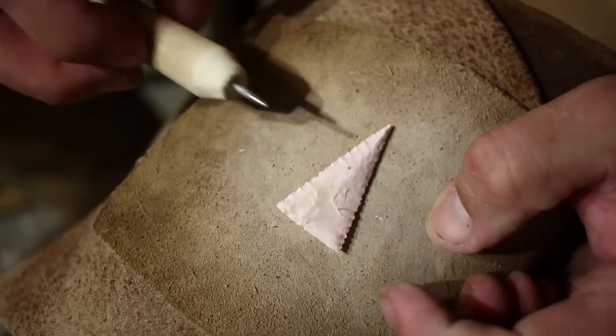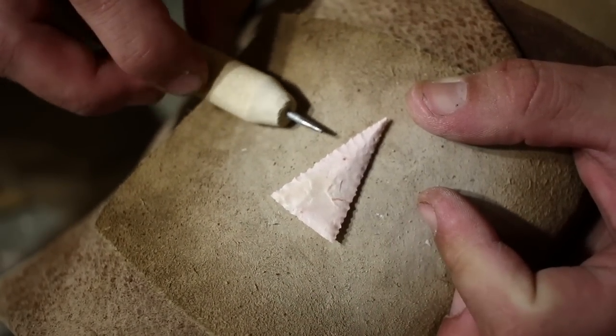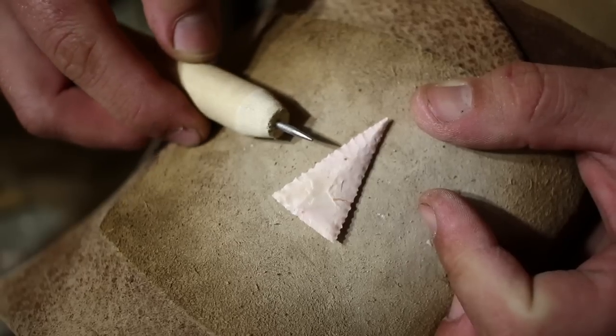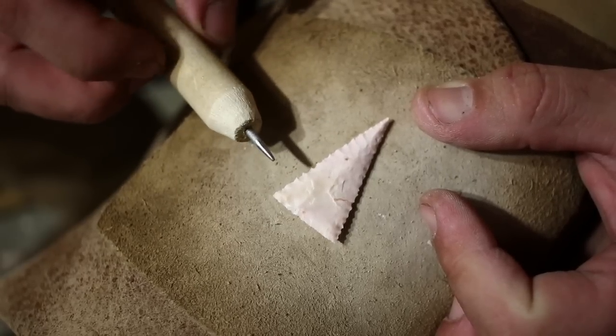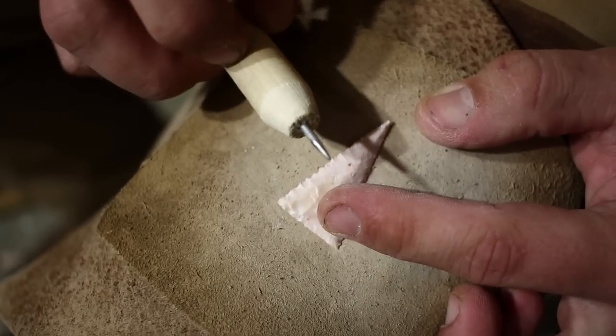Alright, hopefully we spared you some of the final cleanup with it, but we're just down to a triangle. And now I've got my little steel tipped flaker. It's very, very fine. Like I said, this isn't something that you can drive big flakes off with. This is tiny little tick, tick, tick, tick, tick pieces.